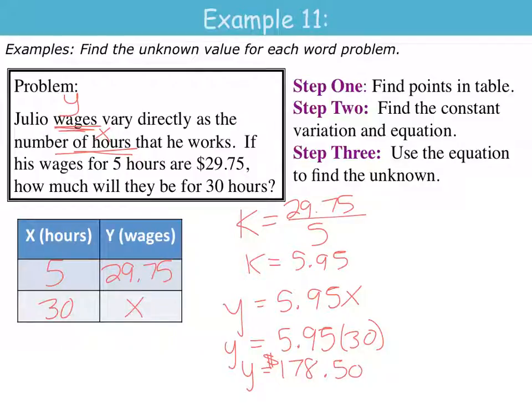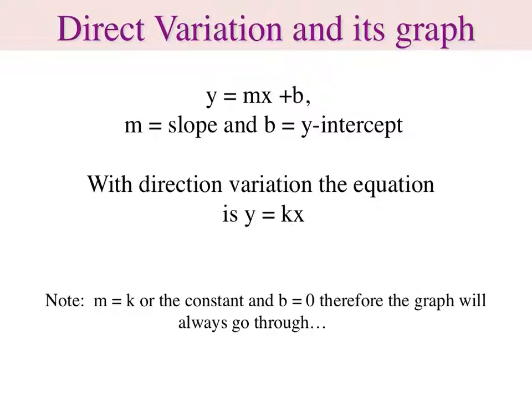But that's it. So just paying attention to which one's y and which one's x. And again, I drew the tables on the notes. You're not going to have those, so you're going to have to understand which one's which. And the last thing, which is really no math for this, is just comparing this direct variation and talking about its graph and comparing it to slope-intercept form.